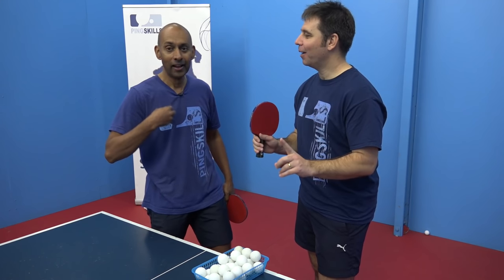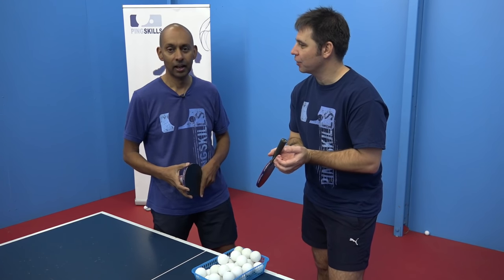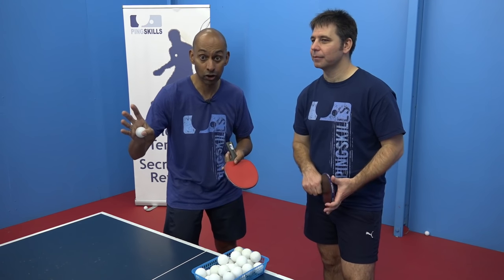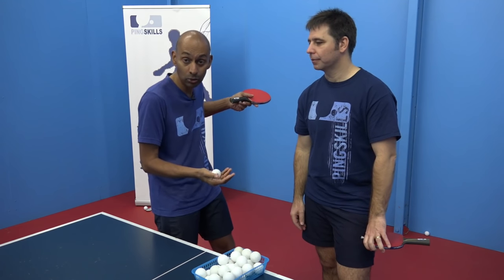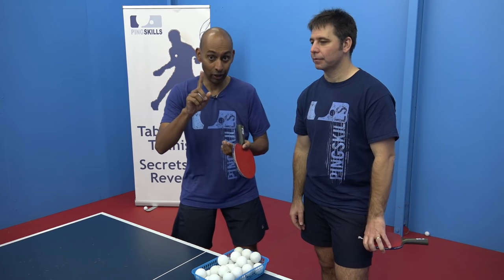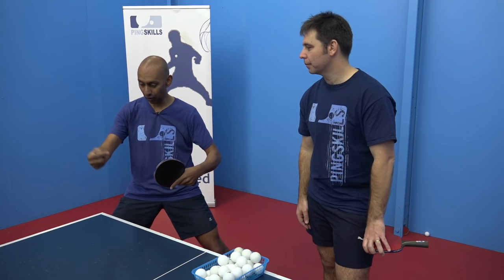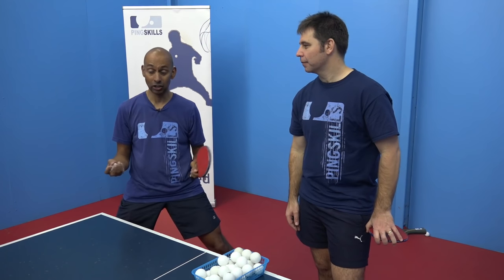Yeah, unlikely. But what's the point of this? Why a double-handed catch? What that does is, firstly, it puts a bit of pressure on the receiver. So the receiver's now trying to make a better return. It puts pressure on me as the server to do a better serve that the receiver can't play fast. And then, lastly, it gets me into a good position to do the double-handed catch, which means that if I was playing the next shot, I'd be in a good position to play a strong shot.